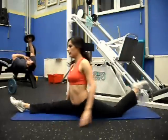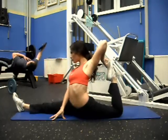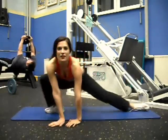I'm also going to bring that back leg up, but just for the purposes of the video. Normally I wouldn't do this on my right side just because I want to work on my straight split before I start overstretching it.